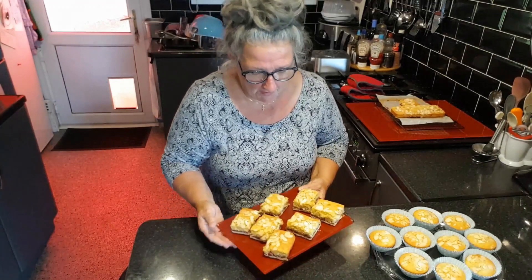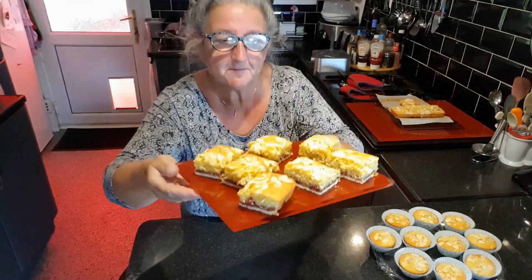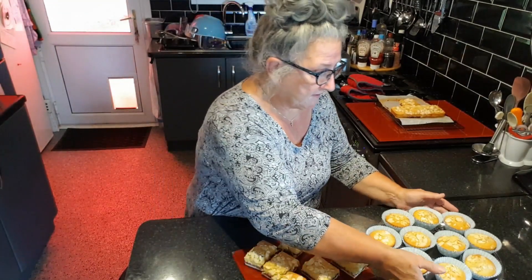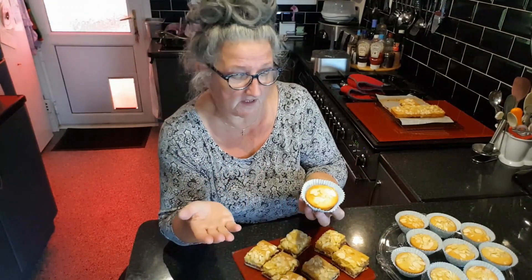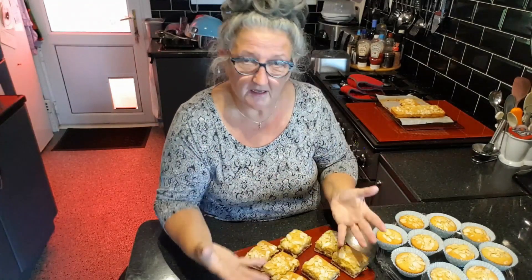Can you see how light and fluffy they are, and how beautiful the raspberry is? The pastry is crisp, the sponge is fluffy, and the almonds on the top are toasty. They smell divine and they look great. The little individual ones are perfect for an afternoon tea — I normally put them in muffin wraps but I ran out, so I've just popped them in individual cupcake cases for ease of handling. It smells wonderful — I'm going to eat one now with a nice cup of tea!